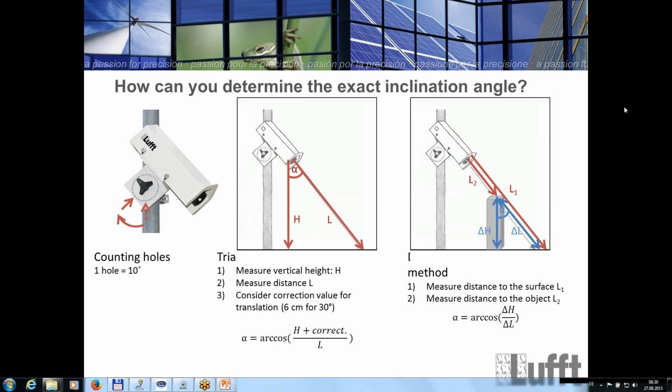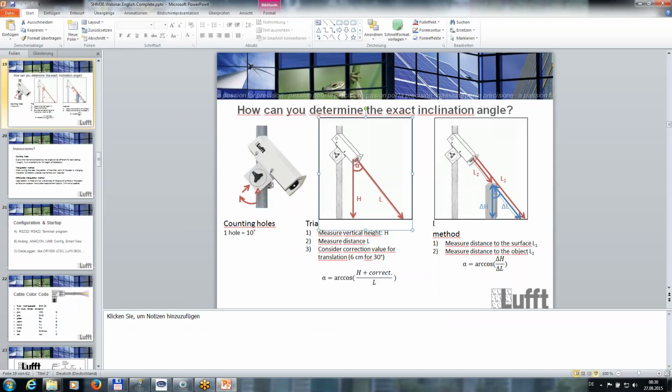Then you fix it again and do another measurement.